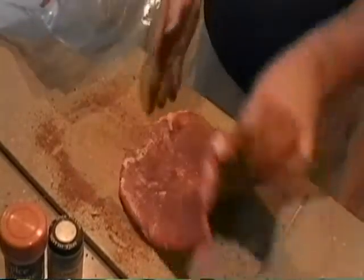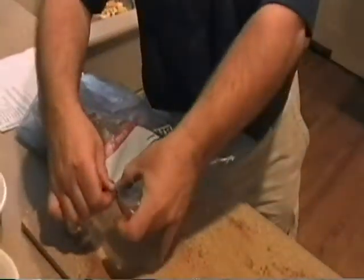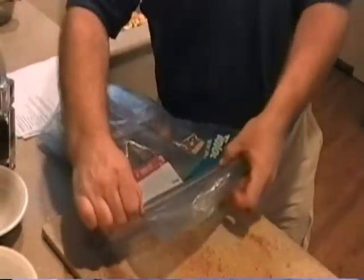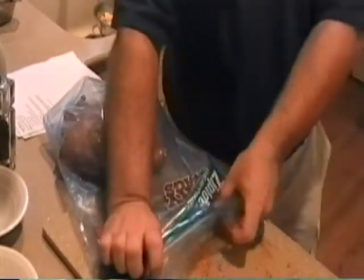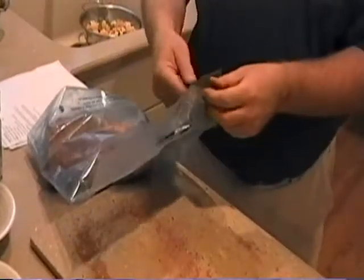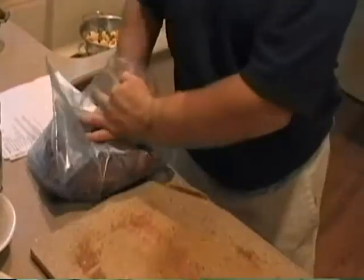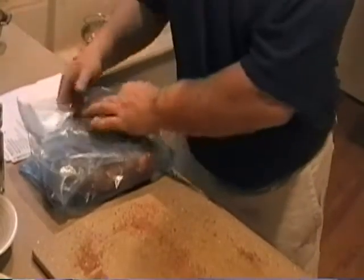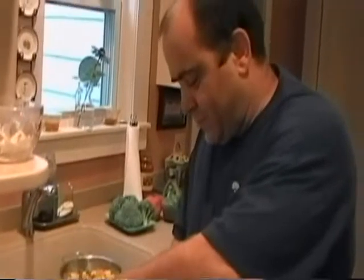And now, the recipe calls for you to store this for at least 4 hours in your fridge or overnight. So we're going to do just that with this one. We're going to seal it nice and clean like so. Get out some of the air. I'm using a big dry bag for the purpose. Oop, let me get some more air out. Open that up again and burp this thing. It's not quite like burping a baby. You're burping it like so. Alright, that's good. Now it's ready for the fridge.